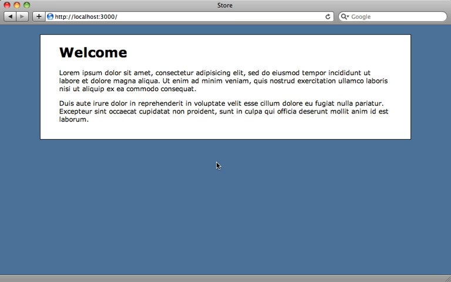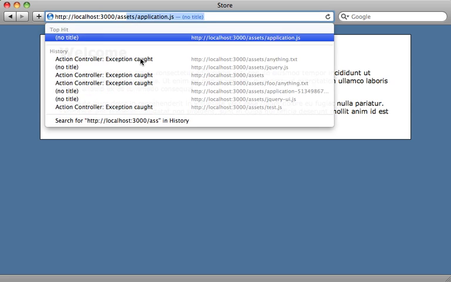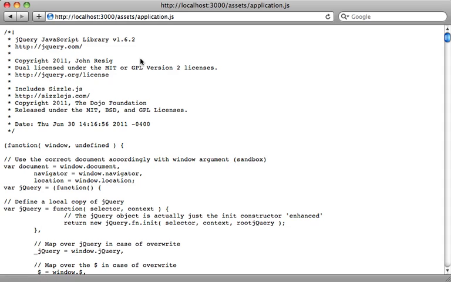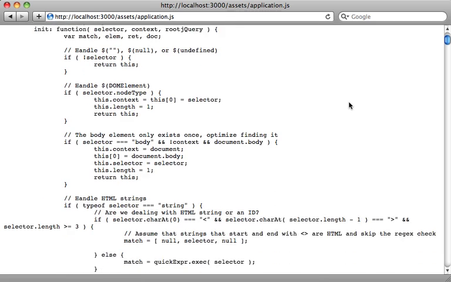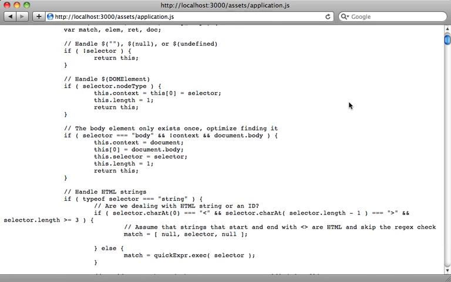First of all, when you have a Rails 3.1 application, you probably know that if you go into the URL and type in /assets/application.js, you'll get a file which contains all of your JavaScript in your app. But how exactly does this all work? It seems a little bit like magic, and if you want to customize this behavior, you need a better understanding of how it works. Well, let me show you.